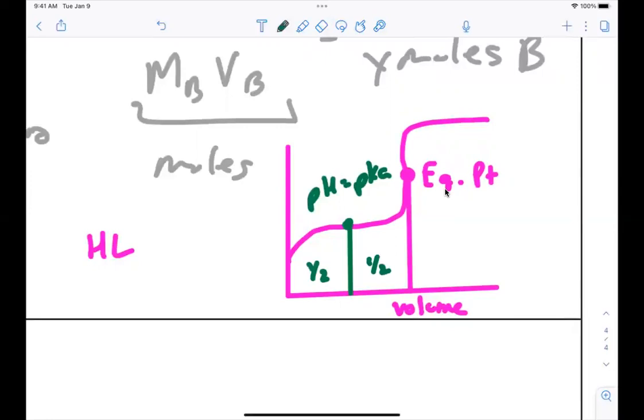Instead of giving you a data table, they could just give you a titration curve. Then SL would have to use the equivalence point to figure out the volume that was used. And then there might be an additional question for HL that says, what's the pKa of the unknown acid? So you have to find halfway to the equivalence point the volume and then go straight up and go, okay, the pH is 4.5, so the pKa is also 4.5. Yes, this is pH. Correct. Halfway to the equivalence point. Exactly.